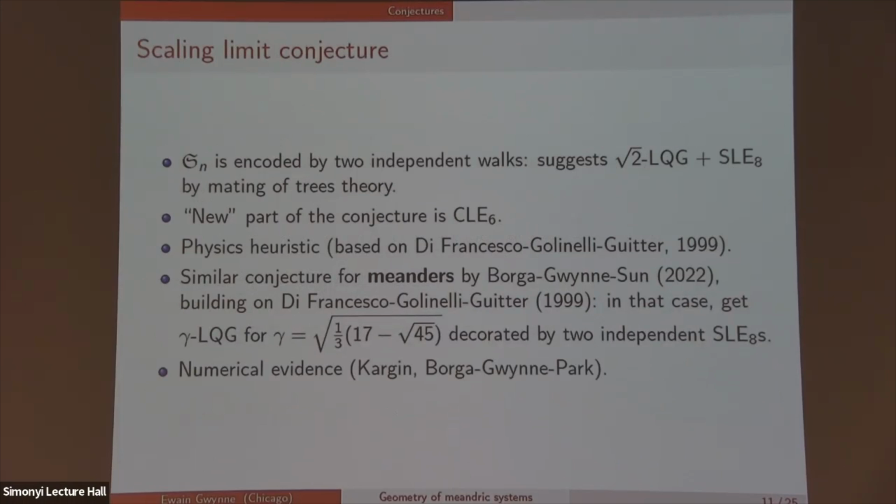Okay, so maybe a very quick summary is that this meander can be viewed as a special case of the O(n) loop model, or of the fully packed O(n) loop model, but on a planar map, and with n equals 0. Not on Z2. What they were doing is looking at the fully packed O(n) model on Z2, and they had some heuristics that suggest you should be getting some conformal field theory in the limit.